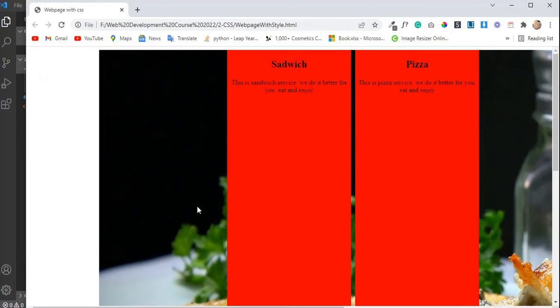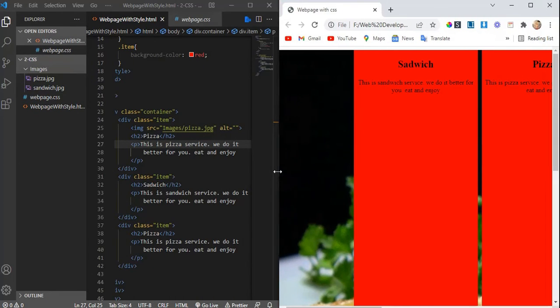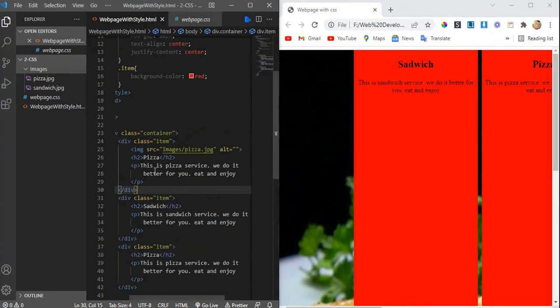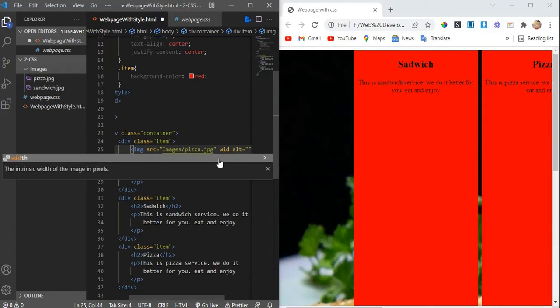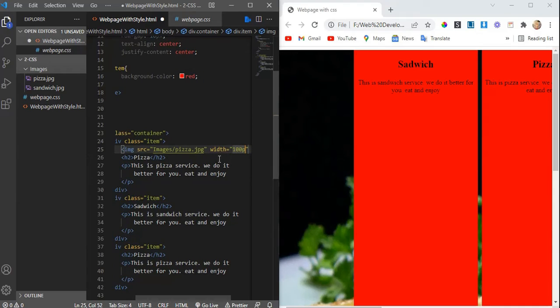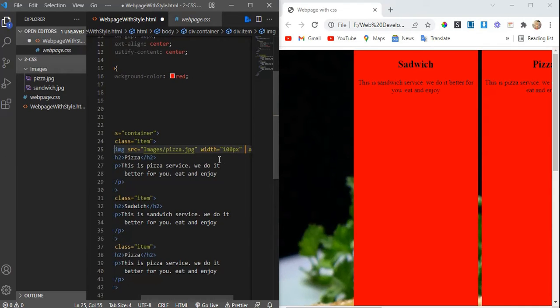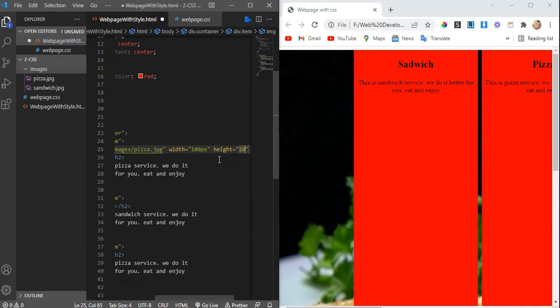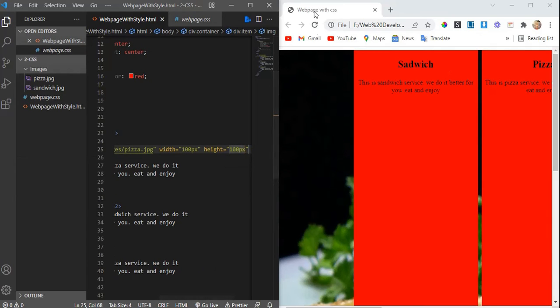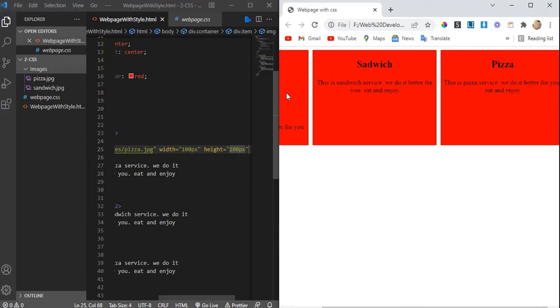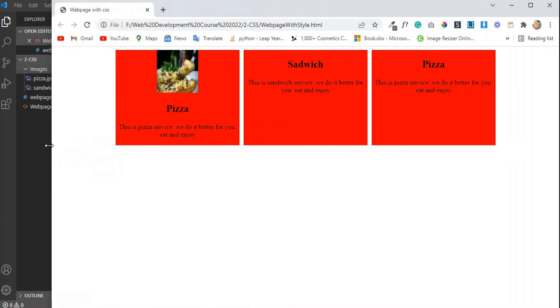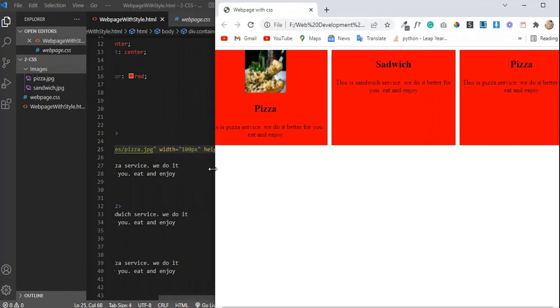If I save it and reload, you see that it is not the right size. So first we use a small size. I write width 100 pixels and change height also to 100 pixels. Save it and reload. That is very small. So what would I do?